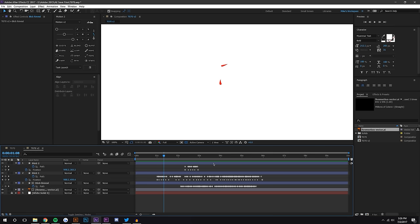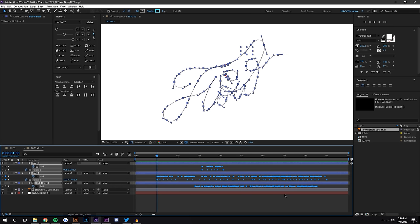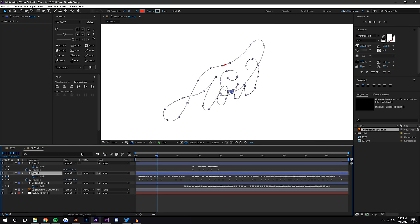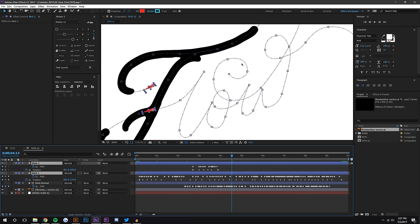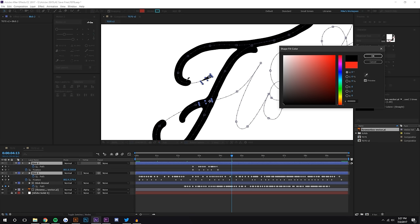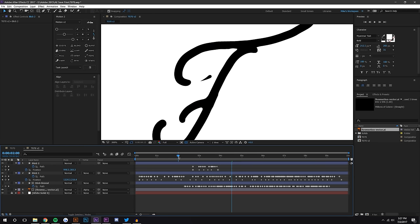But here's actually the kicker. If I just Control Z all that, what I can easily do is actually drag this out and make it slower, but then pre-compose it and adjust the time later, which I think I'm gonna do. So I'm just gonna leave it like that. But what I need to do with these blobs is make these blobs the same color as the fill, or as the logo reveal. Just come and change the color to the black.